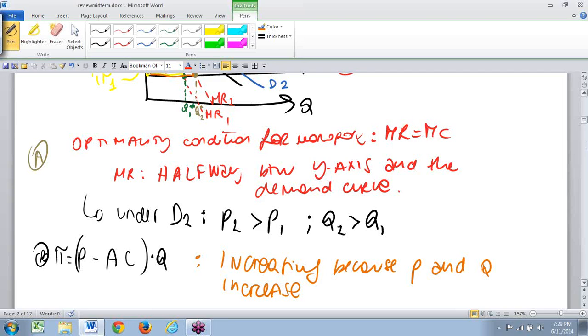Okay, so part C says that it might be... yes, Lillian, you don't have to do the math here because you don't have any numbers. You can show it on the graph, okay? And yes, since both price and quantity are increasing, for sure the profits are also increasing. Okay, I'll leave you a minute for other questions.